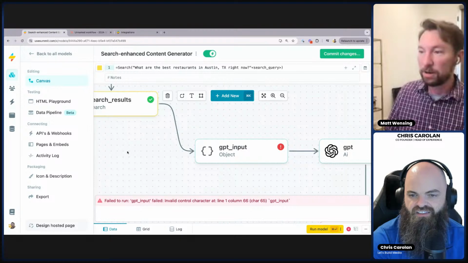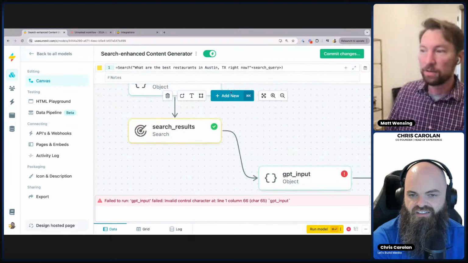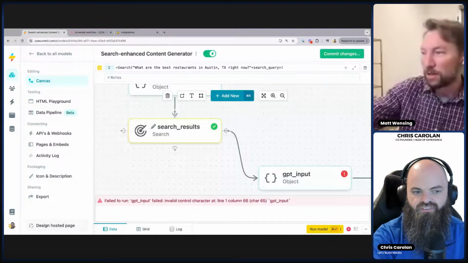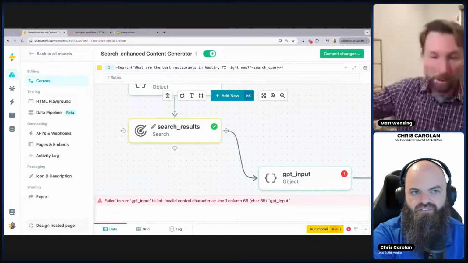And this is actually going to be our query, which is the one: what is the latest news and info. This is searching the internet and it's bringing back a bunch of examples. So in this example here, you can't really read this, but this searches the internet and it says, based on the most recent data, the best restaurants in Austin, Texas right now are, and it's a bunch of info, right?